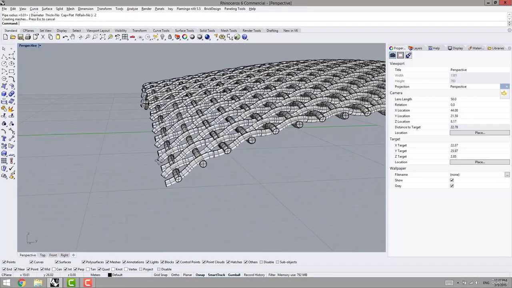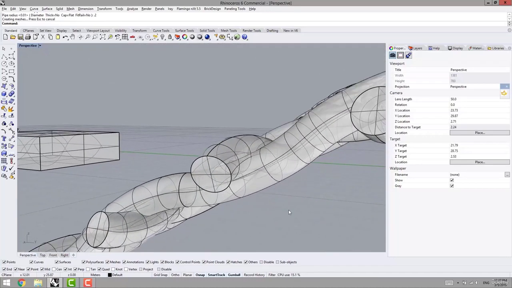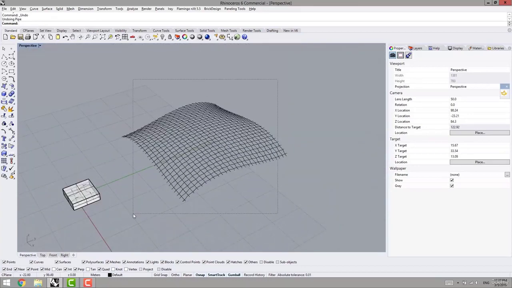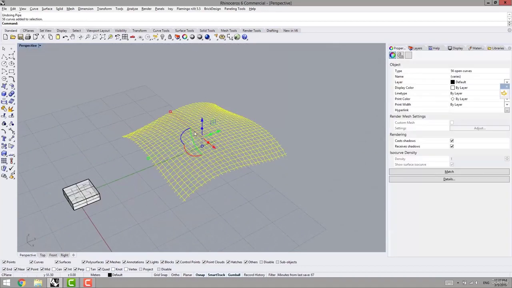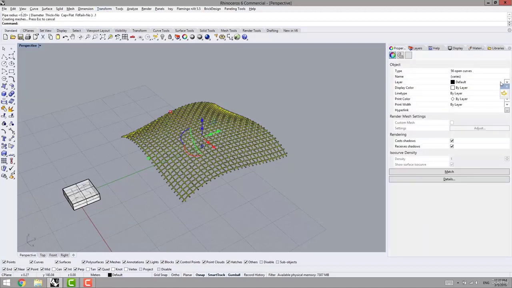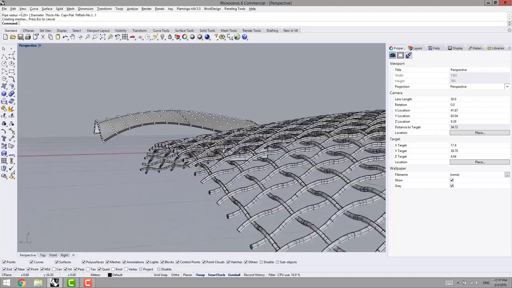Let's see. You know, in some parts it might be mixed. So let's consider some other small number. Let me select this and pipe, but this time 10 centimeter. So you can see it gives us the texture, I mean warp and weft, that we want it to be.